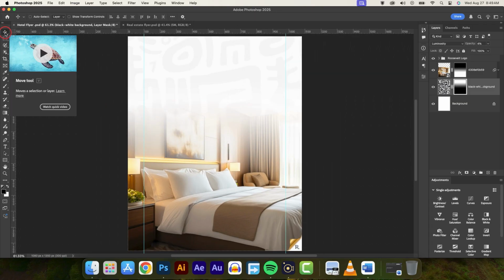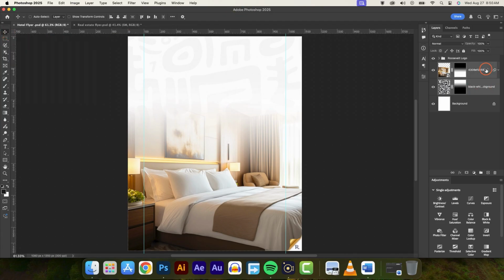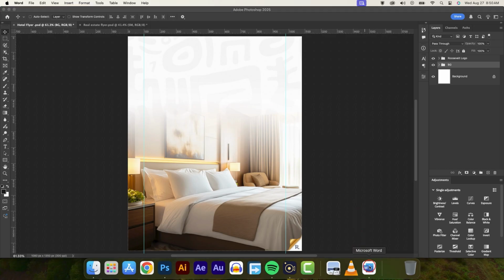Nice. So once we are done, let's select these two layers, press Command G or Control J to group them, and then let's name them BG. That's for background. Nice. Once we are done with our background, let's go ahead and add our main text. So with the main text, I have it here.